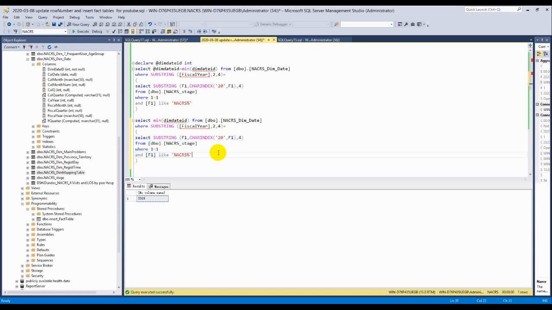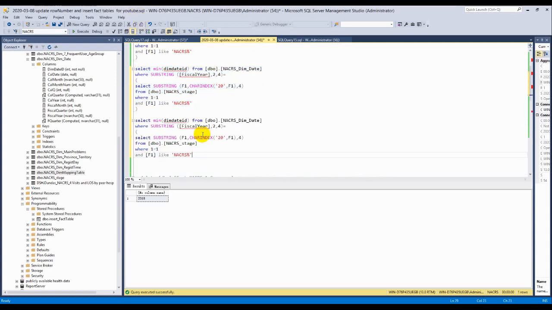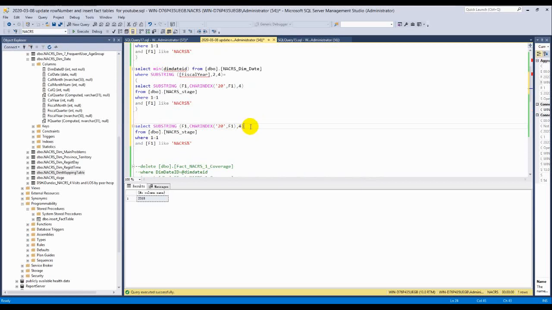So what that means is, if we select this, we can see exactly what it is.